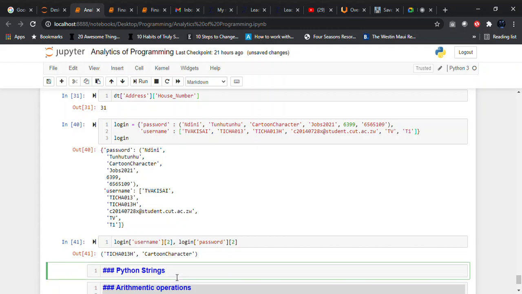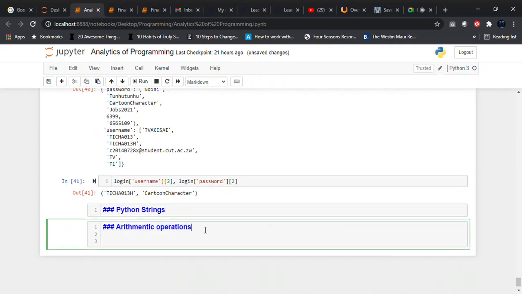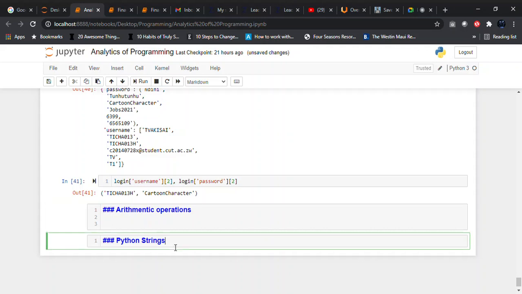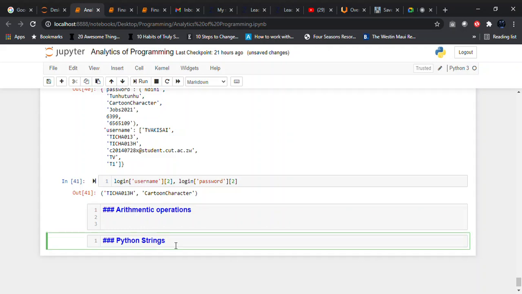This data type, we'll talk about it when we start to also cover issues to do with functions and manipulations that you can do on data. So I've deliberately left out strings and I've put it under arithmetic operations, right? So that when we cover strings, we start looking at the things that I was saying.